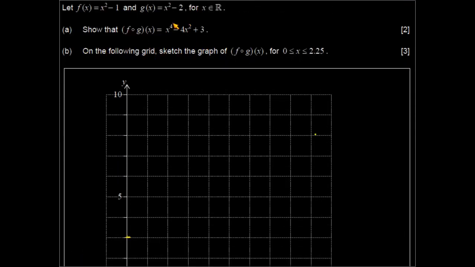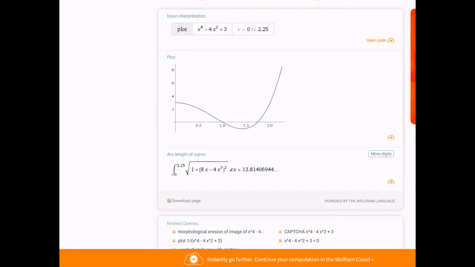Okay, so entering this equation into Wolfram Alpha, or into your graphical calculator, we'll get a graph of it, which is going to look like this. So we can see the function here. So I'm just going to highlight the key points, and then we'll use those to place on the grid so we can do the sketch. So it starts off with a y value of 3 here, passes down through the axes here at 1, passes through a minimum where y is minus 1, passes back through the axes at x is 1.7, and then goes off up here to 8 at 2.25.